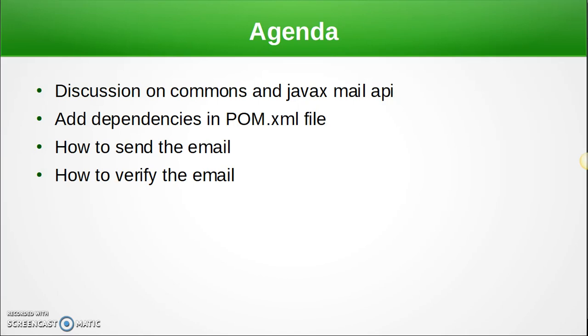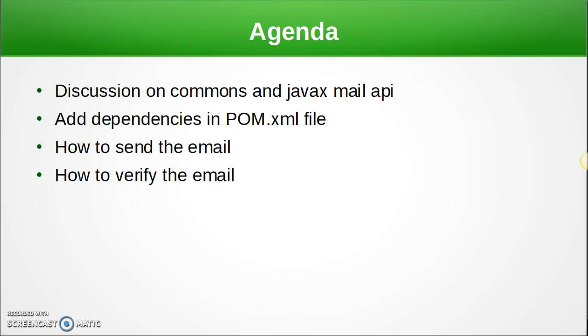In today's session I will give you a brief description of how to send a mail, and in my upcoming video you can see how we can verify the mail content. First of all, the Commons and JavaMail API basically provide us a few APIs for sending mails, as well as verification of these mails.